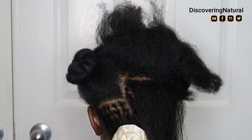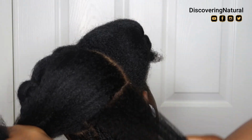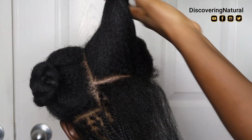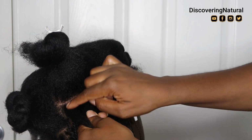So this is how I sectioned the hair on that side. The sectioning was going straight, but because there's a curving to it, it looks curved, but it's going straight, and I'm going to keep going that way. I'm going to stop talking now because I think in the video I actually explain more.